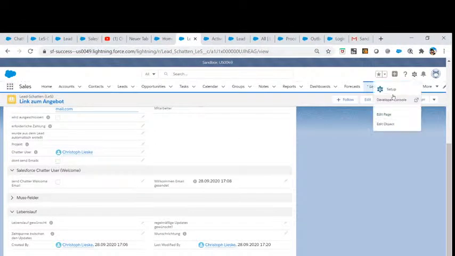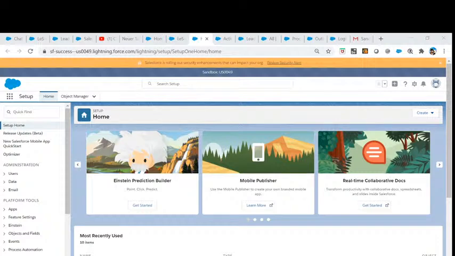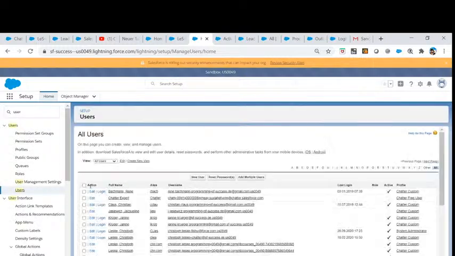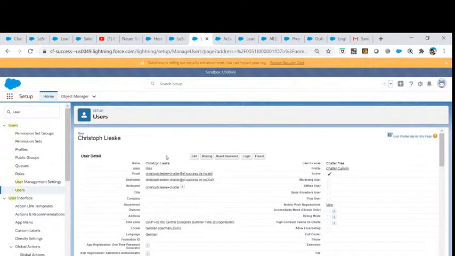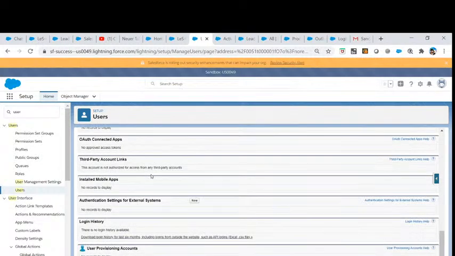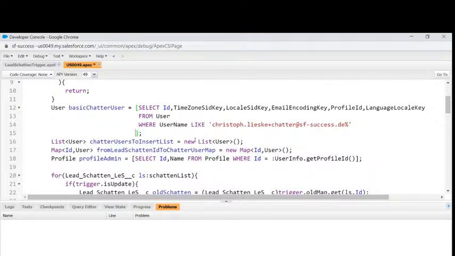Let's say I go to the user, so I go to setup, and I need to wait a little bit, and I go to the users. Then I go in here. Let's go to the users, and I opened it. Then I have this one. No, not this one. I guess this one. Yeah, it's with the cheddar in there, so I can make a difference between the cheddar and the system administrator for sure. And now this is going to be our user, right? So it's already created, and that's why we don't need to have a look at this. But you know that the email, or the username, is like this, as this is our pivot user, I would say.